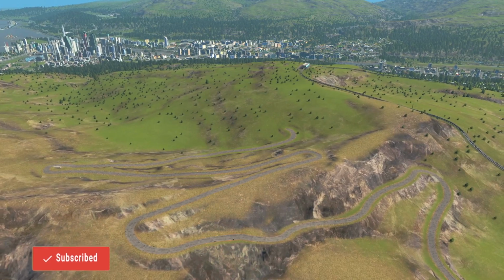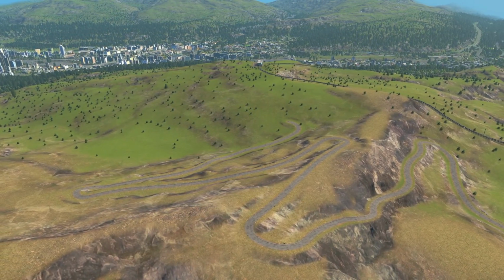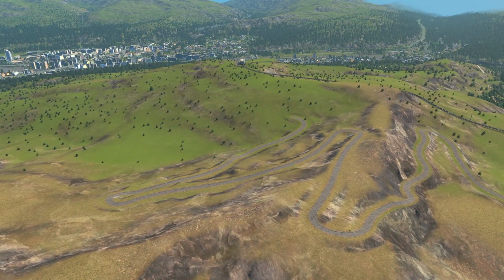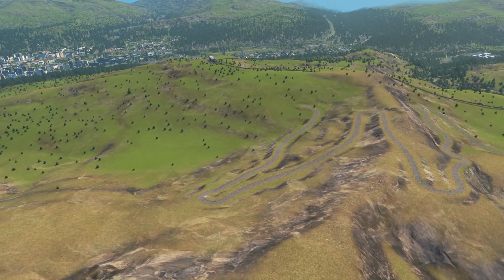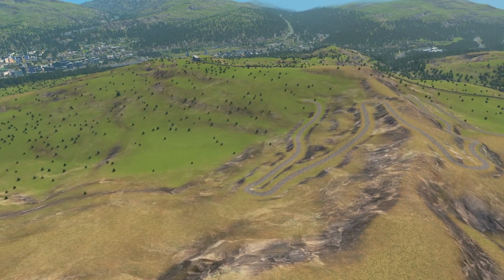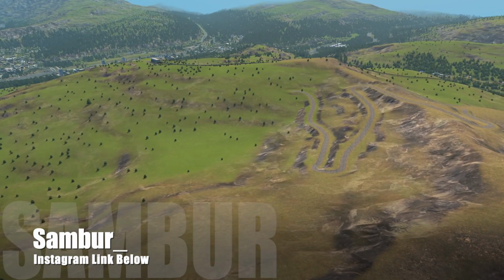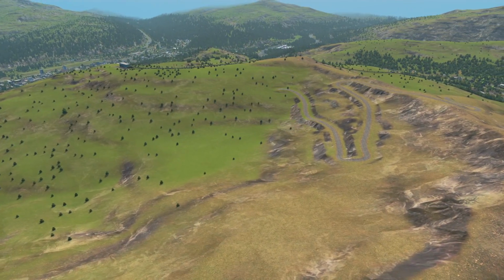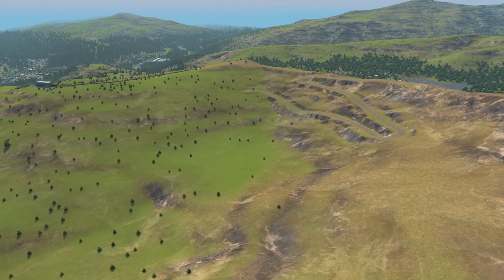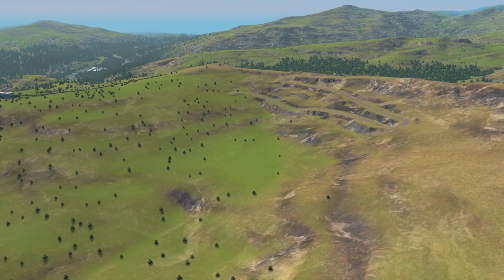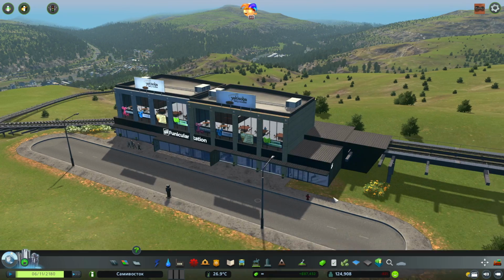Thank God it is still functioning, and today we're going to be working on this area way up here in the hills. In the last episode of Semi-Vostok, I asked you guys, what do you want me to work on next? And a lot of you said, please do a little town up in the mountains. So here we are. I've had this spot ready to go for quite some time, and there's also the funicular train station up there, which is really useful, so we're definitely going to utilize that. And we also have an existing road, which you can see there, which is the really zigzaggy looking thing. So let's get into building.